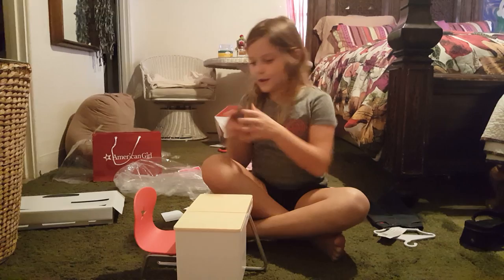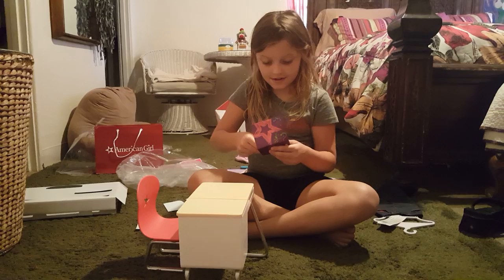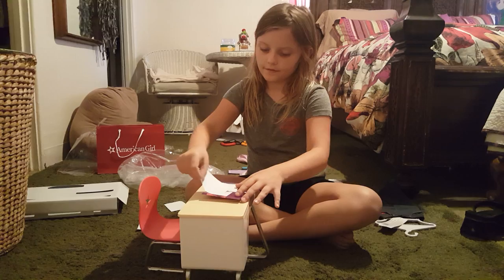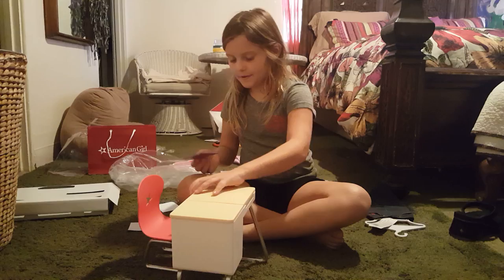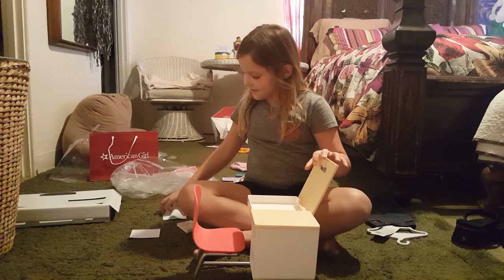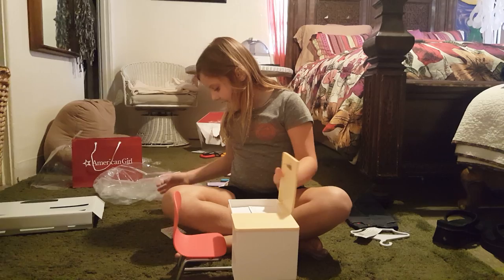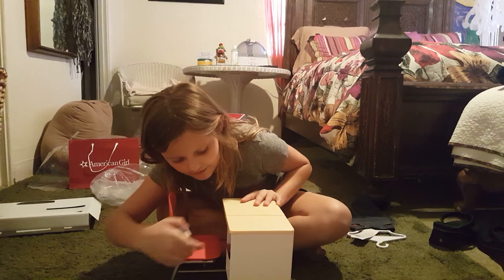So that's all of the desk, and I'm gonna show you guys how I set it up. So first I'm gonna be putting a lined paper into the folder, and also one of the graph papers, and pretend that is homework. And I'm gonna put the folder in the little cubicle. And then I'm gonna put the rest of the paper inside the flip up. Then I'm gonna put the notebook where the folder is. Like that.